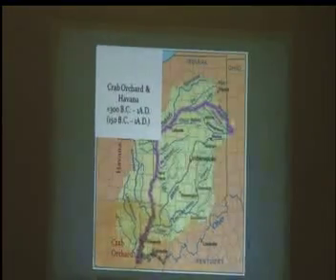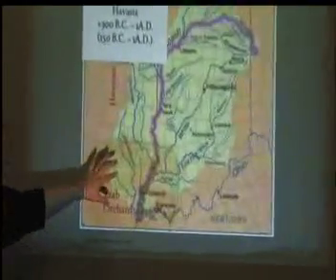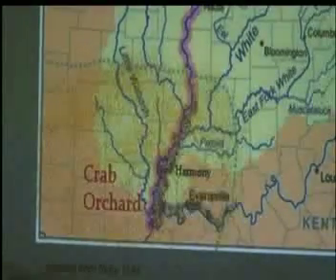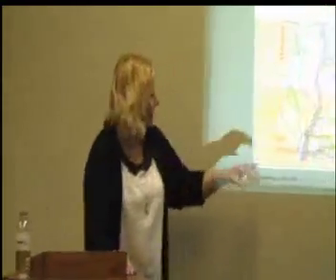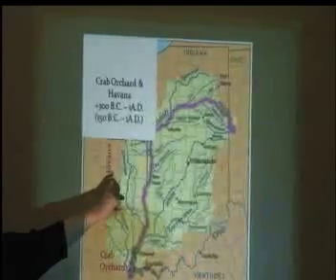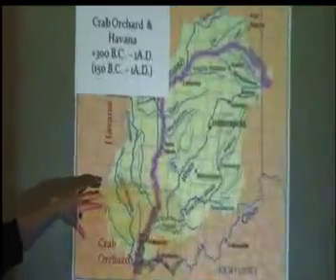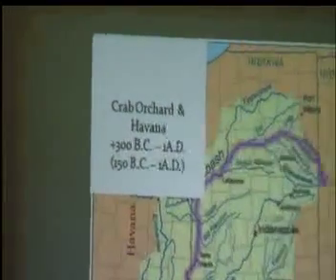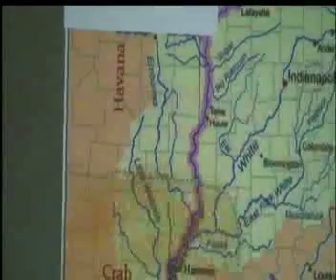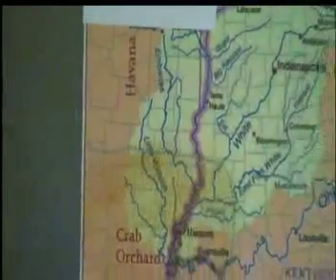This is the distribution of what we're talking about. Crab Orchard is really prominent down in Illinois but starts spreading up into this area. The earlier ceramics are hard to tell from one another because they're all very friable, all have a grit paste, and all kind of look alike. We have Crab Orchard very well represented in the unit we excavated, and a couple really great examples of Havana tradition too. The dates we can work with are 300 B.C. to about 1 A.D. Havana comes in at about 150 B.C. to 1 A.D. But I think we might have an earlier possible use of this site going back to about 600 B.C. — I just need a couple more sherds for that.